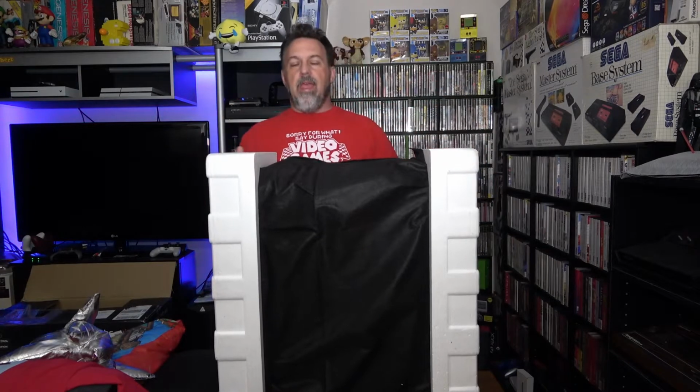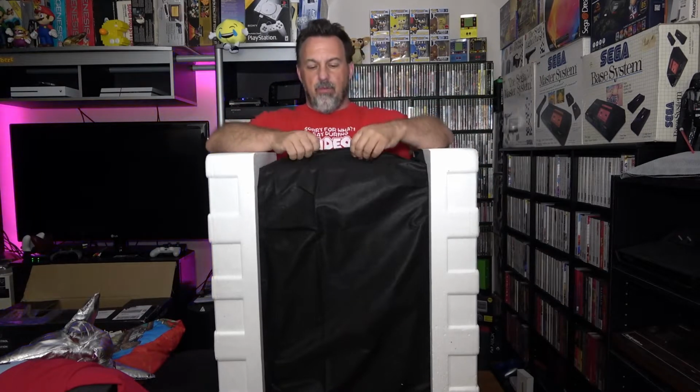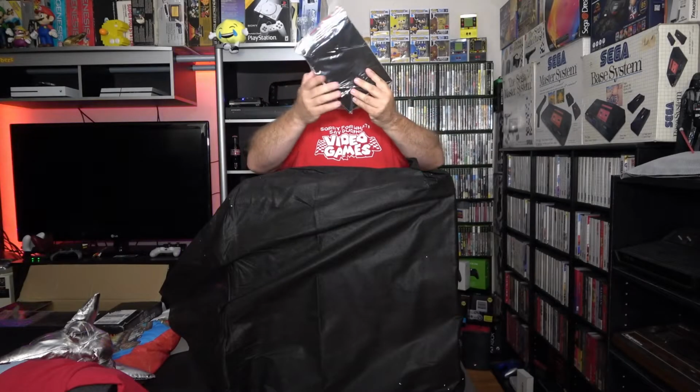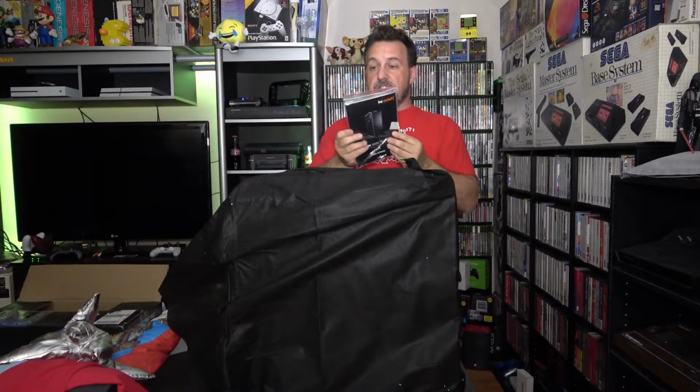This is pretty tall. Okay, so like most computer cases, it's well packed. It's got some heavy styrofoam end to end, and in this case it actually has a really nice cloth cover on the case, unlike what you see on some cheaper cases where it's more like plastic or a bag. So right off the bat, I just found a bag with the Dark-Base 900 user manual. This is the V2, so I just want to make that clear too, because it's a second revision of this unit. And we have the manual, which actually feels like a book, not just a piece of paper.